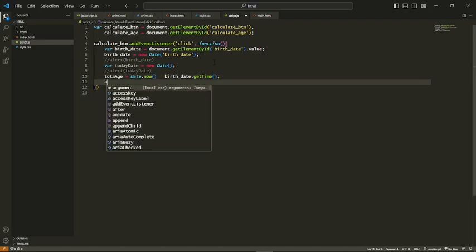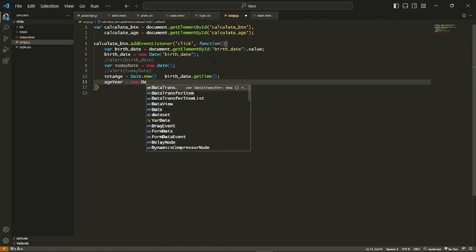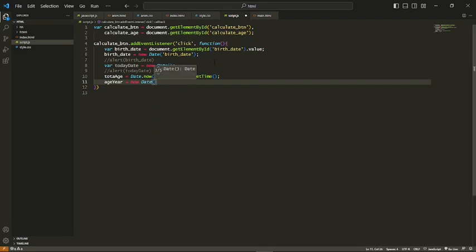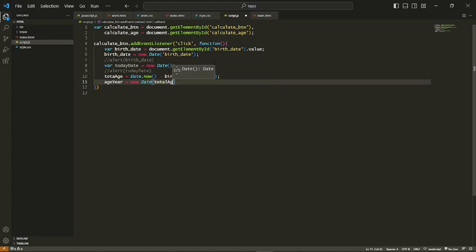We're also going to write age_year equals to new Date total_age.